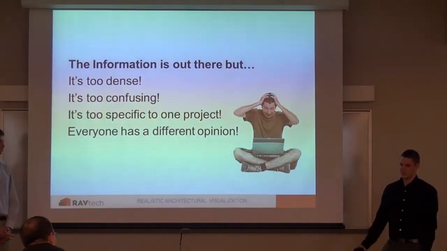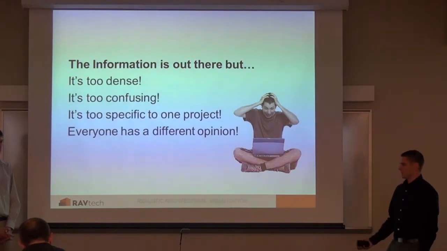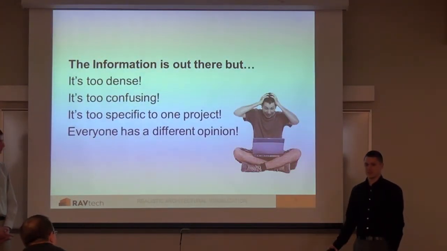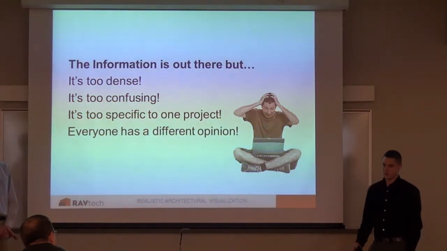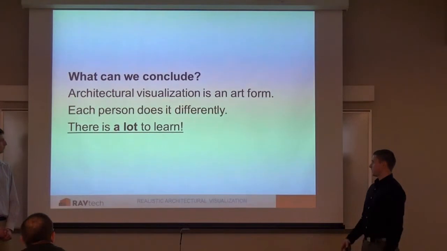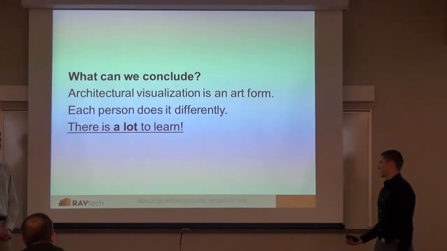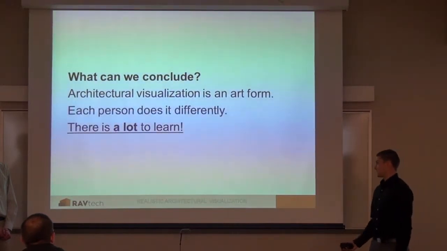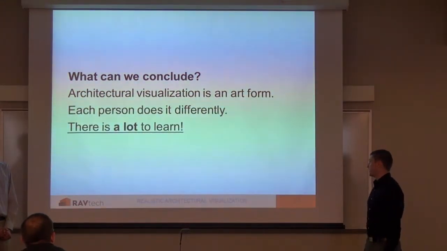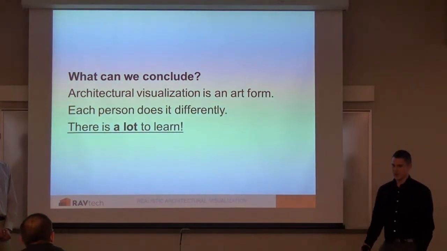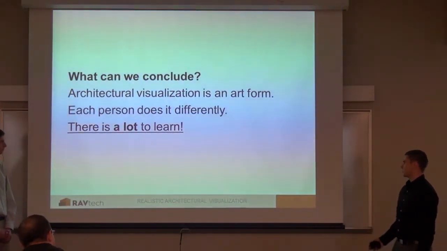And everyone seems to have a different opinion. That's one of the things about this architectural visualization industry, is that everybody kind of has a different take on how you should go about creating your visualizations and what's good and what's not good. So basically what we can conclude from this is that architectural visualization is an art form. Everybody kind of has a different way of doing it, like I said earlier. There's not necessarily just one right way to do it. There's plenty of wrong ways to do it, as we found in some of the research that we've done.